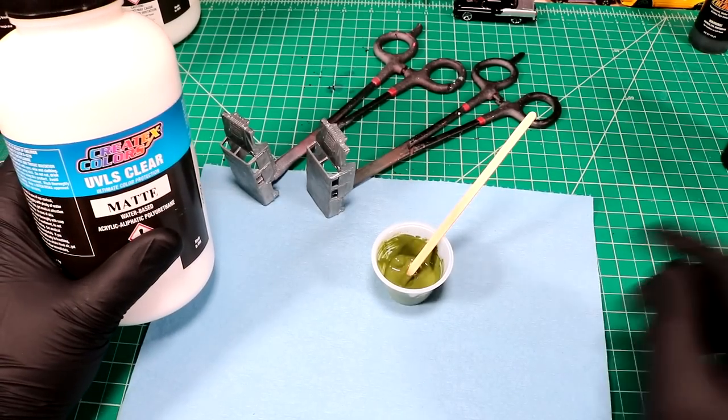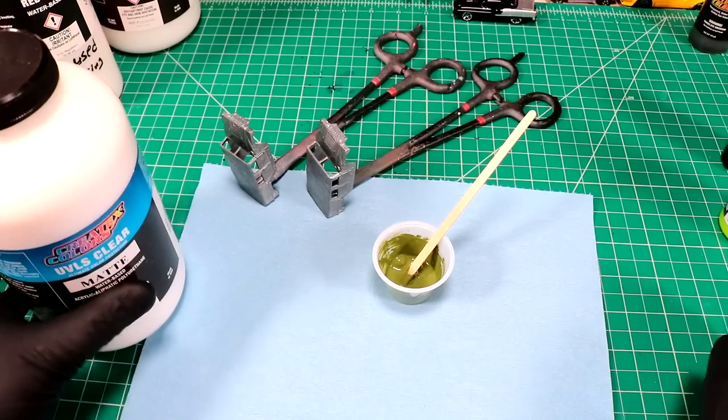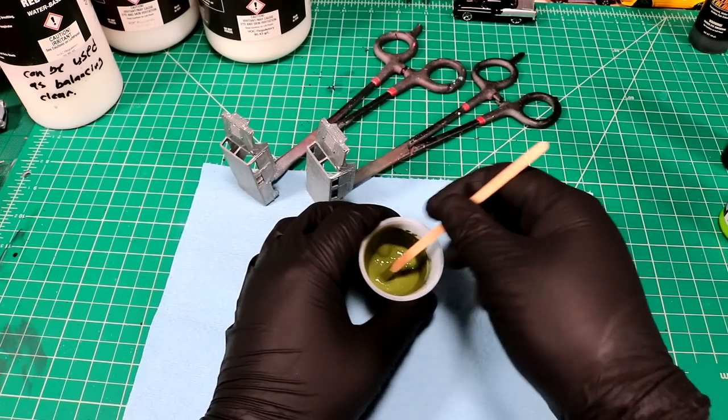This UVLS gloss will come in bottles this size too, so you don't have to commit to a big tub like this, but they sent it to me just because I'm always using their paints.